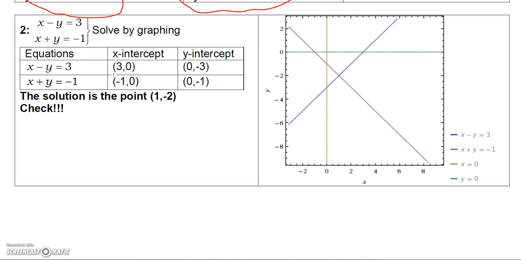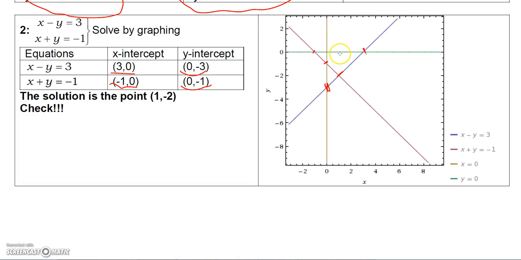Okay, here's another one, and you can pause the video here and check this. You notice that if I let y be 0 and get x, I get (3, 0), and if you let x be 0, you get (0, -3). And so it intersects at (3, 0) and (0, -3) here. And then on the other one, if you let y be 0, you get -1, and if you let x be 0, you get -1. So this one goes through (-1, 0), which would be here, and (0, -1), which would be here. And so if you draw the lines through those points, then it'll intersect right here.